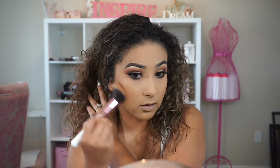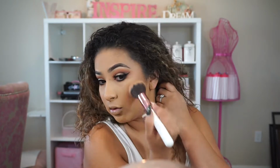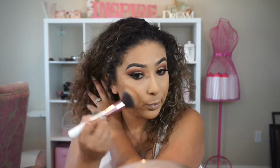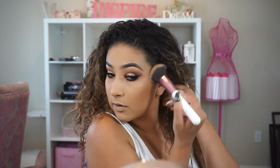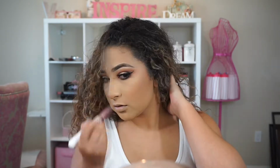So it did add a little bit of color. I'm not sure if you guys can see that. So it is adding color, but maybe because I have that color underneath already, it kind of looks a little bit dark. But again, it could be because I have that color already down. So I will have to give this another shot using it just like by itself. So it does look a little bit muddy just because, again, like I said, I did have that bronzer underneath already. The bronzer that I had underneath was the Physician Formula. And that one is kind of really light compared to this one.